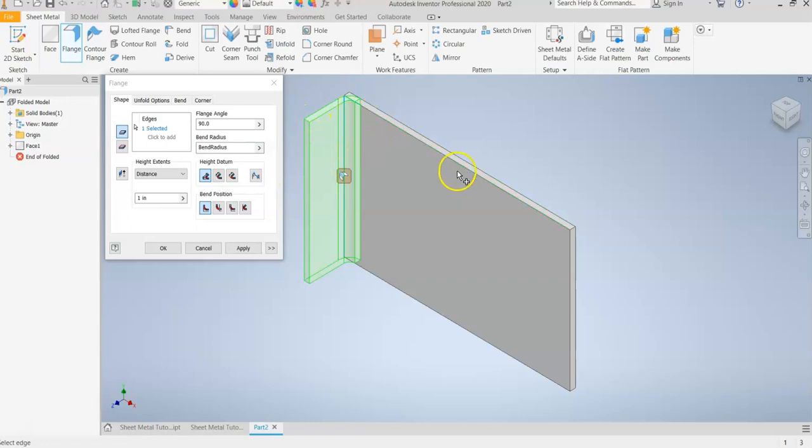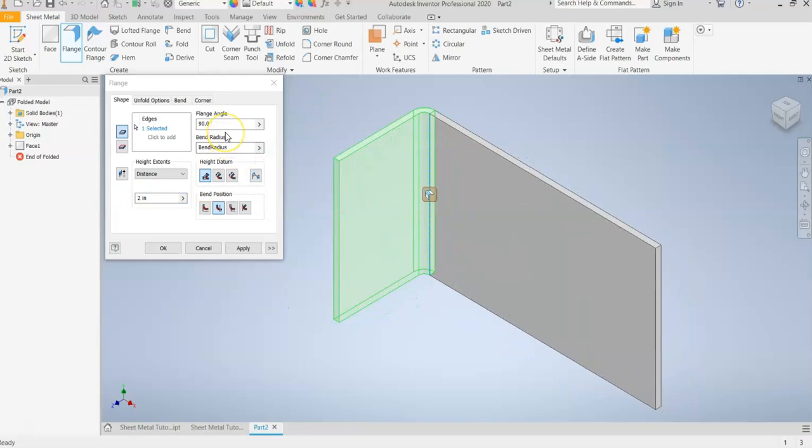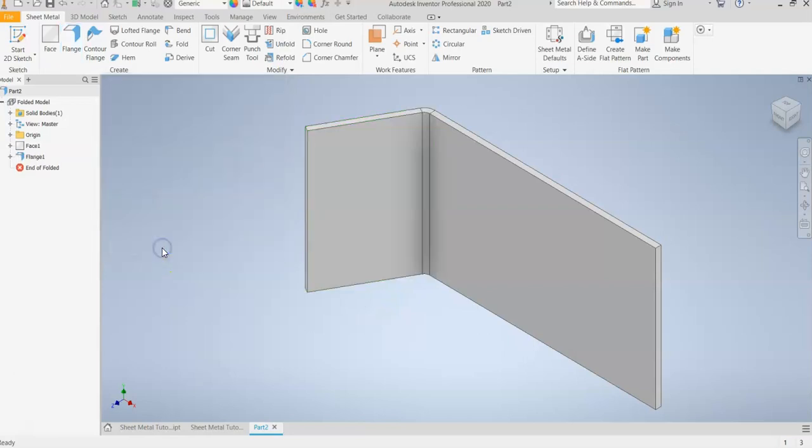I want to keep that 5 by 3, so I'm going to change my bend position to bend from the adjacent face, and notice how it kind of shifts out to the outside, so I maintain my 5 inches in that width right there. I'm also going to change this piece to 2 inches. Notice it lengthens up right there. And flange angle, let's keep it at 90 degrees. That's perfectly fine. Or actually, you know what? Let's change it to 60 degrees. I lied. 60. And then bring that thing out just a little bit. And we're going to click OK.